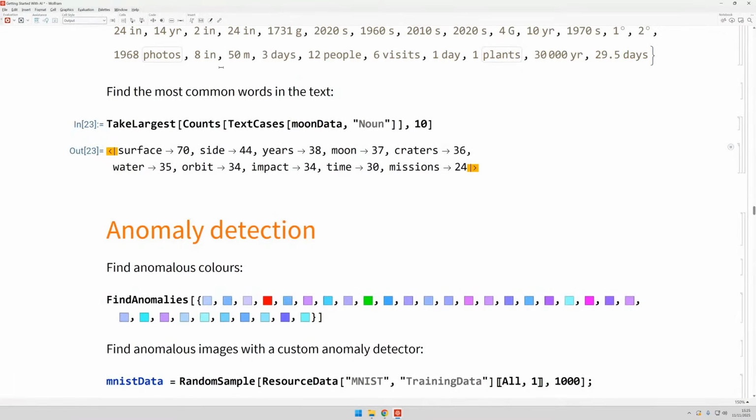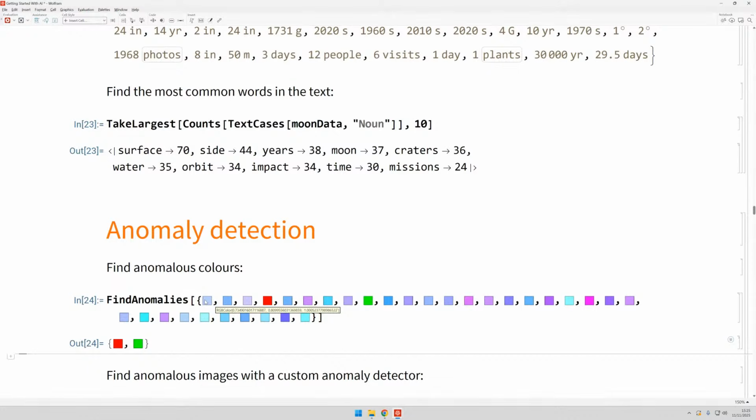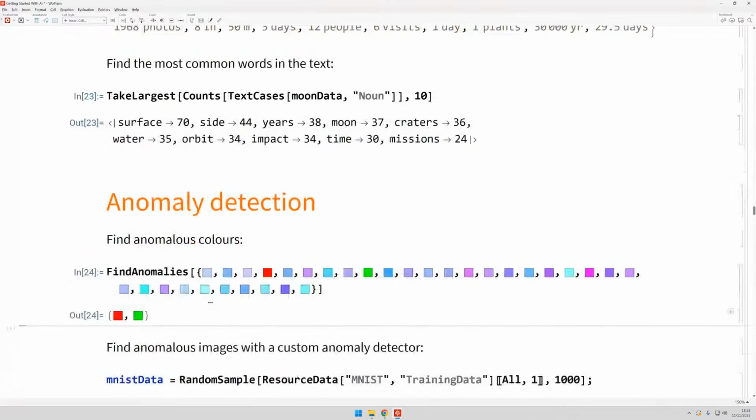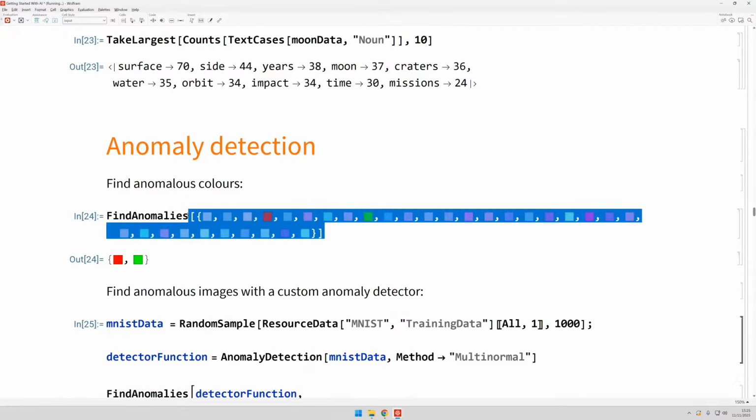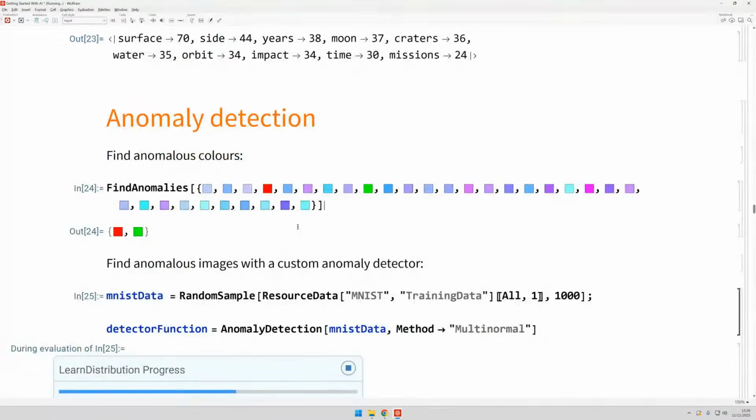We mentioned anomaly detection earlier, so quickly, a few examples of this. Notice that these are colors that were built in. They have different RGB components, and most of these are a bluish, purple, pink, except for this red and this green. In fact, the find anomalies function has identified that these stand out. That's quite interesting because these are colors you wouldn't necessarily expect. There's some nice built-in feature extraction here that we'll go over in just a moment.